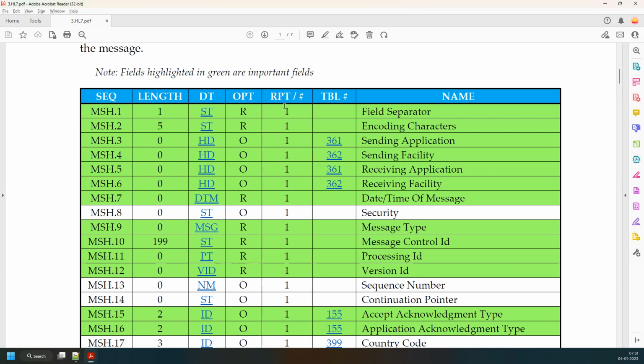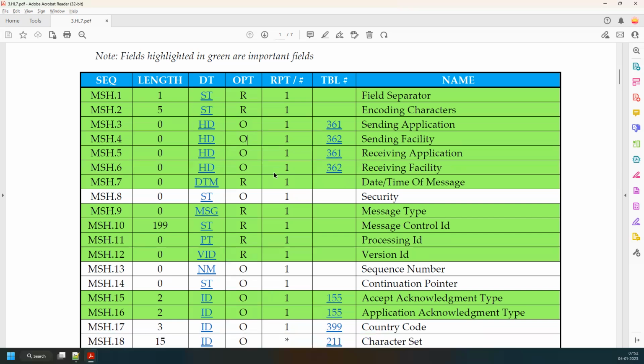Okay. Next, you have a column called repeatability. This will tell you how many times a certain field or certain data element for that particular field can repeat. Okay, for example, we may have a field called phone number in PID segment. Phone number is something that can repeat, which means you can have multiple phone numbers, right? I may have my primary phone number, personal phone number, and some other phone number for office and so on, right? So there is a possibility of having multiple numbers. So such kind of fields will have repeatability as star. Here in this example, we are all seeing that there is only one.